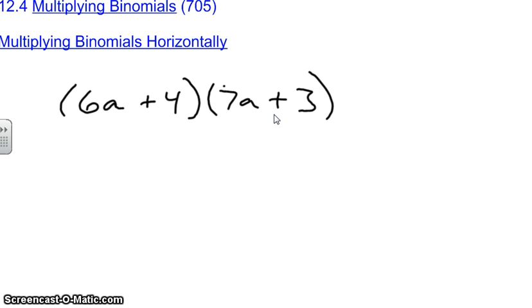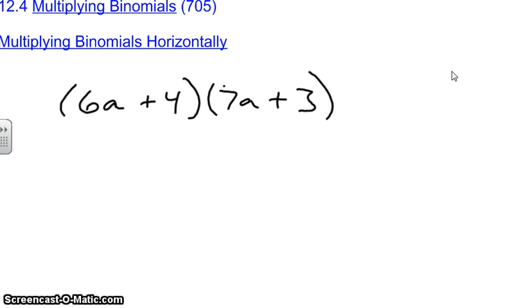What did you just say? You said distributive, right? We would just take the 6a and we would distribute it across the binomial. So we're going to use that same property to multiply two terms with two terms. We're going to take the 6a. This first time we're going to kind of expand this out, and then as we move through these we won't have to write as much.